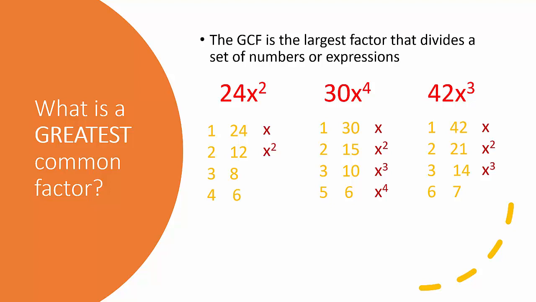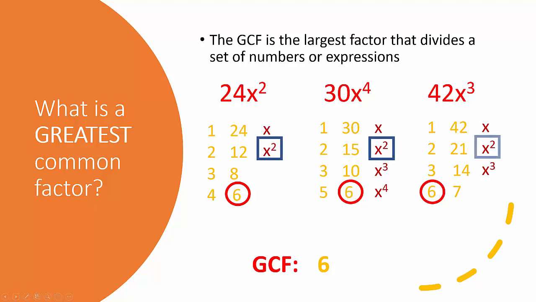All right, so now we would like to find the greatest common factor. Notice that 6 is the greatest number that appears in the list of factor pairs for the coefficients. So that's going to be part of our GCF. But it's not the greatest common factor until we also consider these variables. Now, all 3 of those lists all have an x squared. They also all happen to have an x. But in this case, x squared, because it has a higher exponent, is considered the greater of those two things. So the GCF of these 3 terms would be 6x squared.